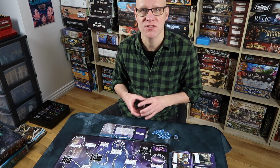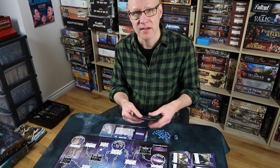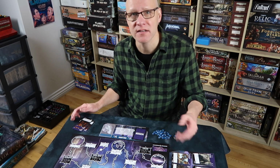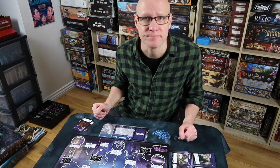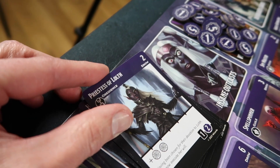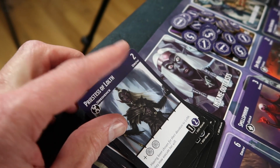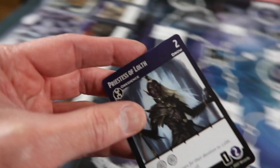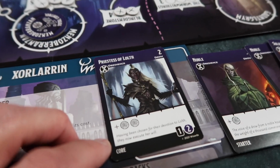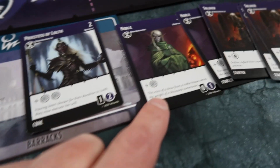So for example, on my first turn, I've got 5 cards. I'll have a combination of power and influence here, and that's my pool of power and influence that I can use to buy the cards from the market or move my troops around on the board. So for example, on my first turn, I might have 2 influence. I can spend that 2 influence to buy a Priestess of Lolth card. There's the cost in the top right-hand corner, and it goes into my discard pile to start with. Later on, when it gets shuffled into my deck and I draw it, it can give me 2 influence, so it's just that little bit more powerful than a noble.